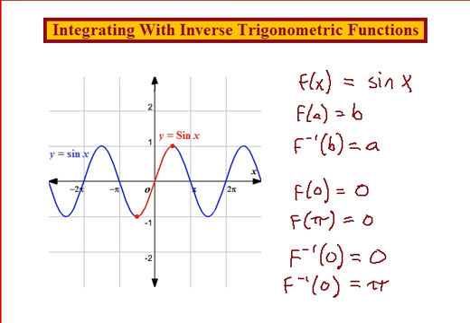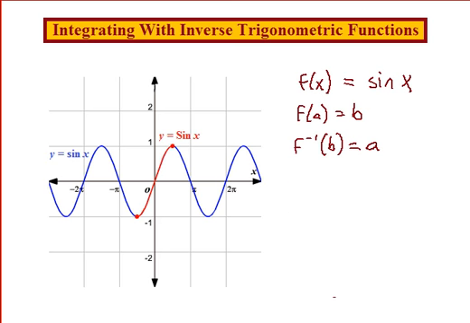It is not one-to-one. In order to make this work, we have to make sure that for every input of the sine function, there is only one output. The portion of the sine wave, the blue sine wave, in the middle in red, is called cap sine of x. If instead we say that f of x is equal to cap sine of x, then we are allowed to say that there exists an inverse. The domain of cap sine of x is x, such that x is between pi over 2 and negative pi over 2.